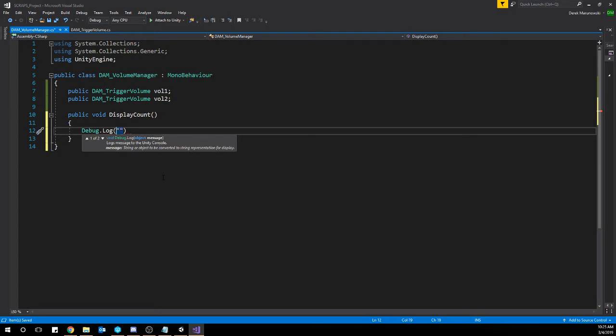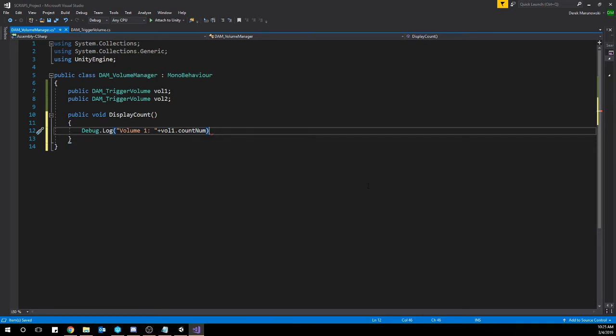So let's do debug.log, and then what we want to do is create a string. So we're going to use quotations, and then inside of this, we're going to say volume 1, and then a space, and then I'm going to add volume 1 dot the count num. Actually, let's do it separate first.